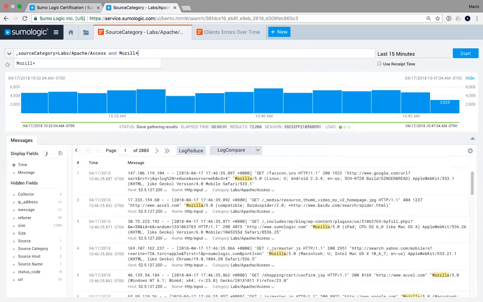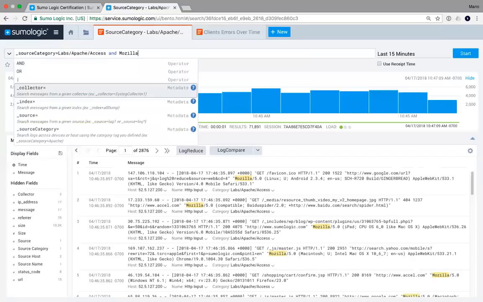Again, you can use wildcards as well for your keywords. It doesn't have to be only for the source category itself. So how did I go about looking at, let's say, 400s versus 500s and all that good stuff? Well, the good news is that Apache Access is a fairly simple format. It has an IP address, it has a couple of dashes, it has a date, and then it has some sort of action, and then it has URLs and all that stuff. I'm going to show you the easy way to parse out log messages, and then I'm going to show you a couple of other ways as well, so you can start seeing how to do this.